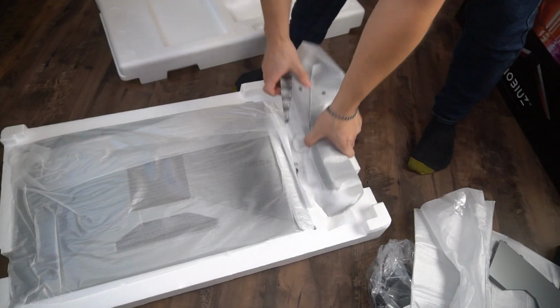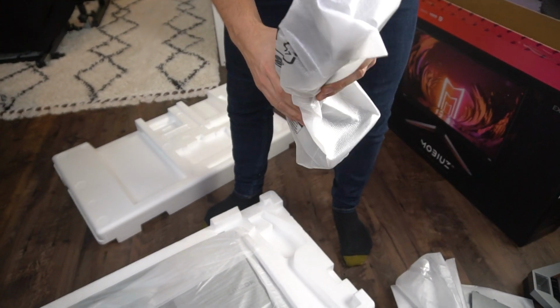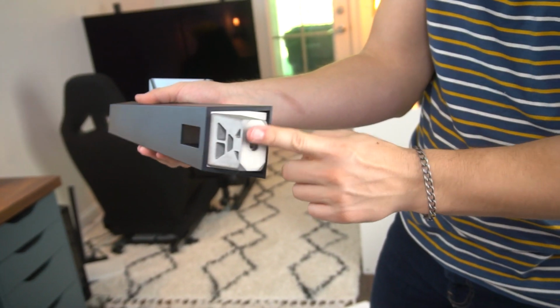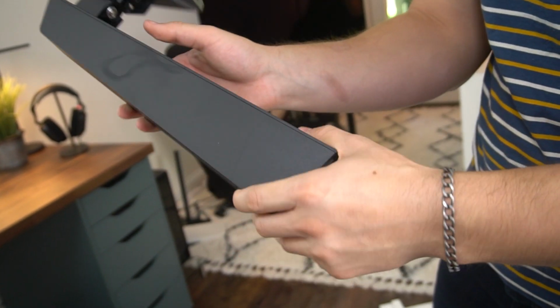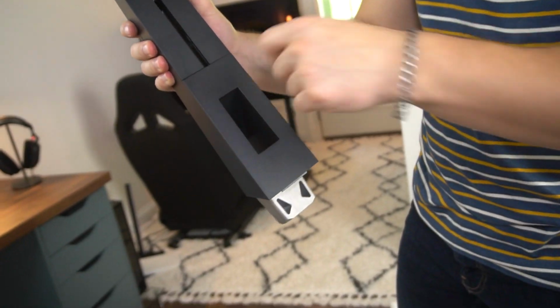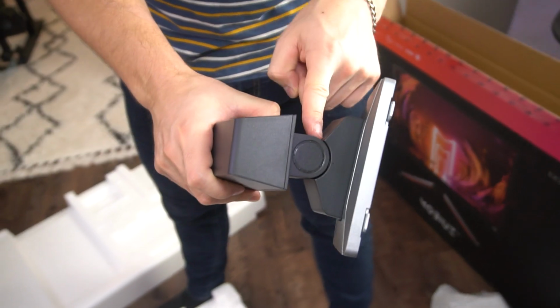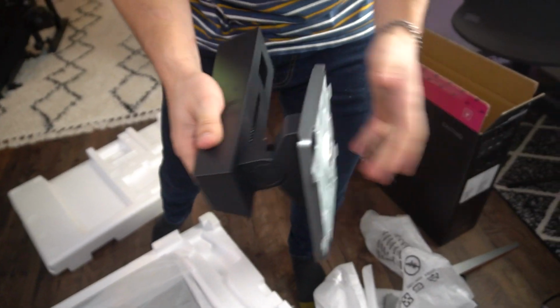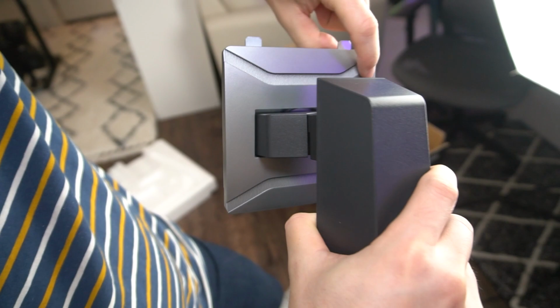Lifting the top off, the top half of the stand comes right here. This is pretty heavy right off the bat. Now this is quite a heavy piece. Okay, this is a solid piece of metal right here. This is quite a heavy stand. We have cable management in there right there. It looks like we have swivel, tilt, and you get quite a bit of height right there. It also has a cool design in the back right here.